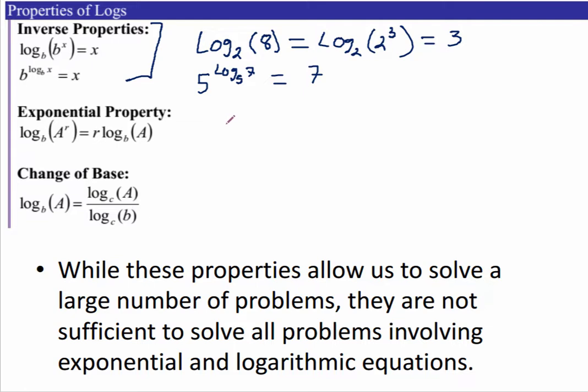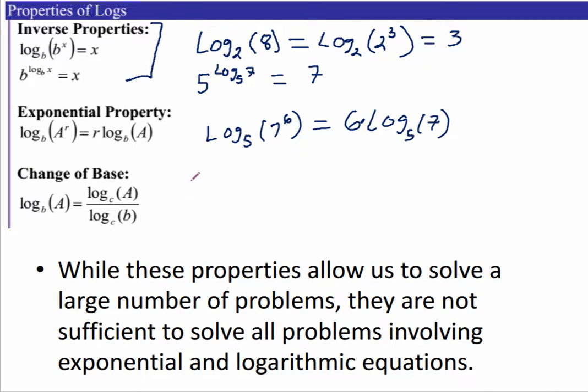Exponential properties so far: the two properties we have to help us work with logarithmic equations. This exponential property says, for example, that if I've given you logarithm base 5 of 7 to the 6th power, then that's the same thing as 6 times logarithm base 5 of 7. In other words, the exponent can be brought out front. You can think about this in terms of your properties of exponents: when you raise a power to a power, you take the product of the powers.